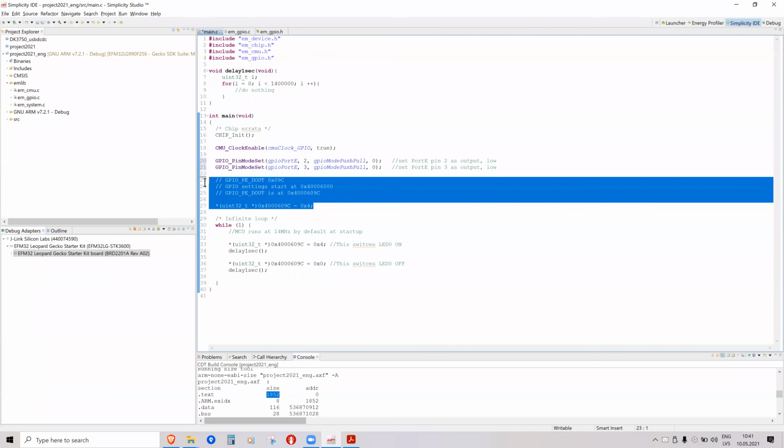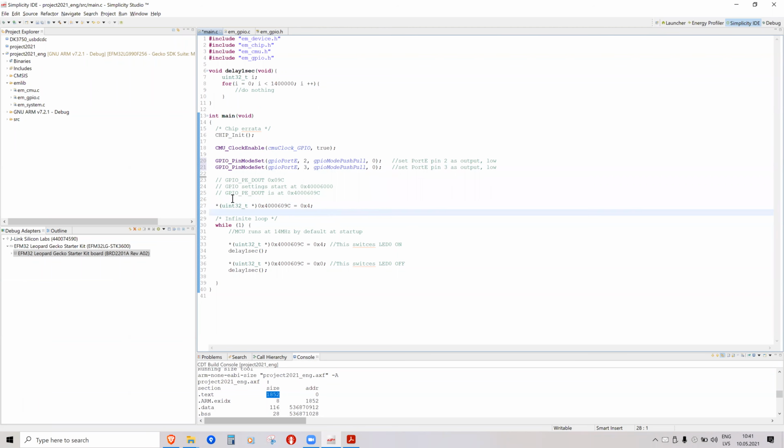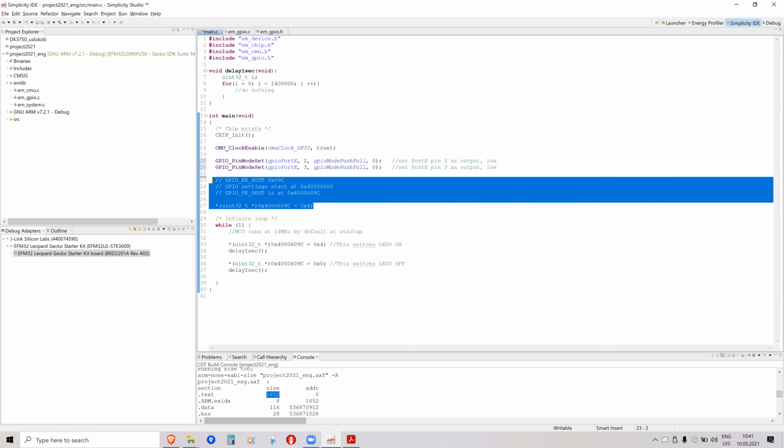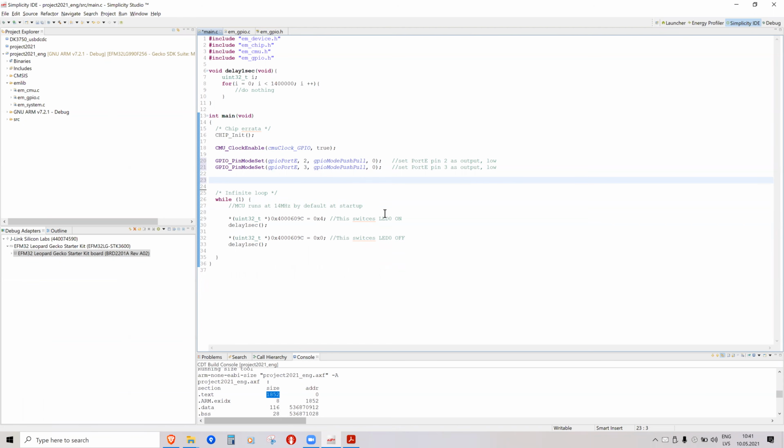So let's say in this line, I want to set the pin high of LED 0. So I will use this API called GPIO pin out set, GPIO port E, pin 2, and that's it, no more arguments.